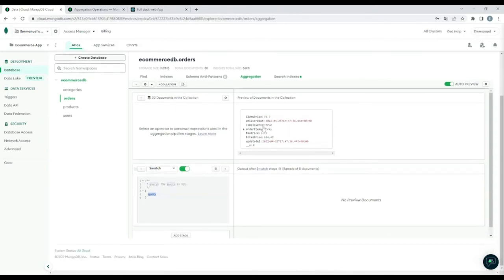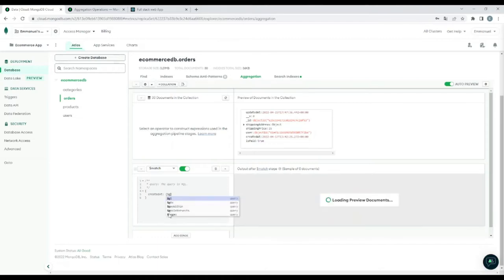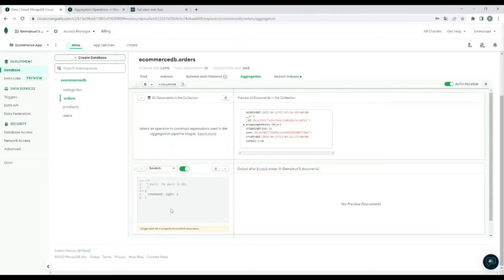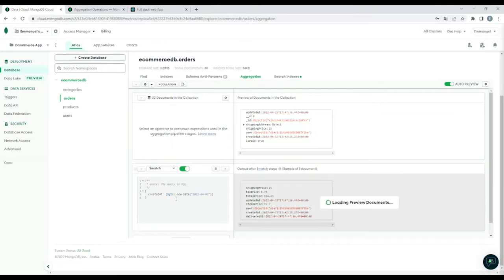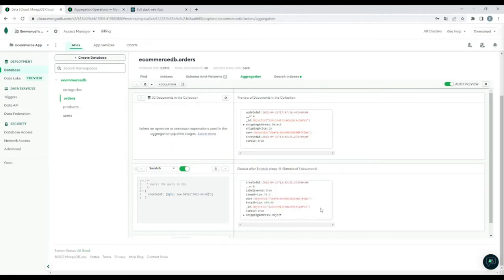So here let's copy createdAt. I'm gonna filter by createdAt, open curly braces, new object, because we're gonna filter by this operator, dollar sign greater than. Everything after the date that we pass will appear in the result. New Date, and let's pass our date, 2022-04-02. As you can see, if the query is working, you're gonna see the preview automatically. This is how you know that your query is working.